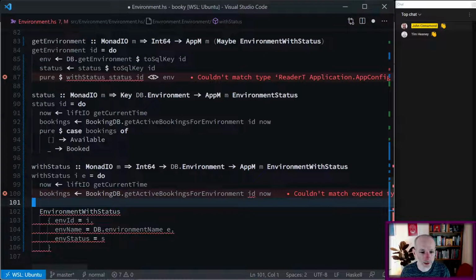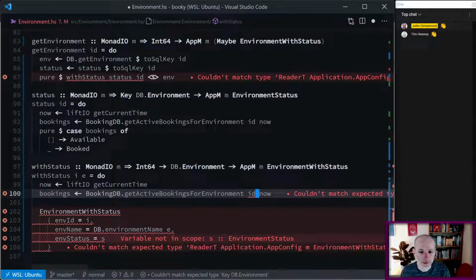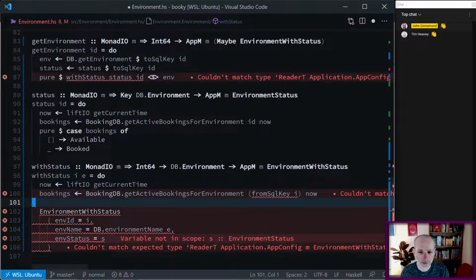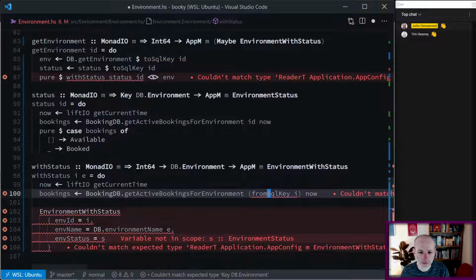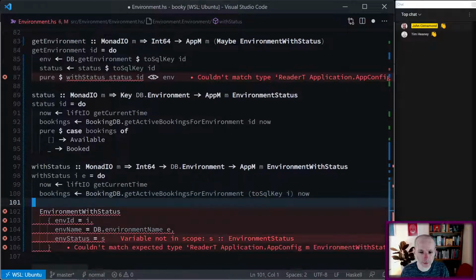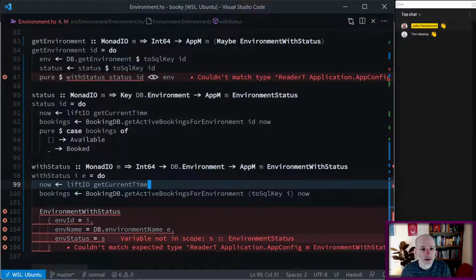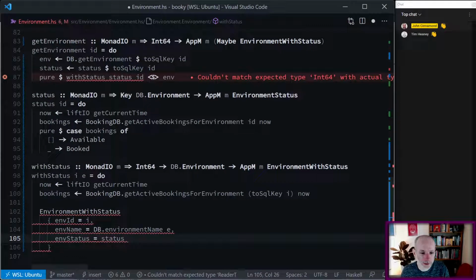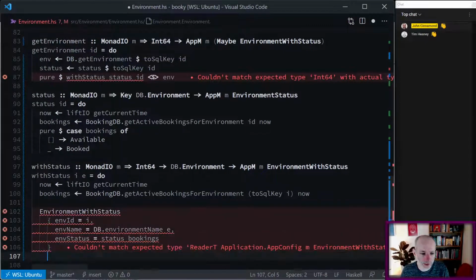We'll get the current time, and we will get the bookings back. This will be from SQL key. No, to SQL key, sorry, going that way. Okay, so we get the bookings back. And then we can say status bookings and just put this code back in again.